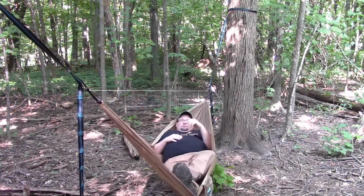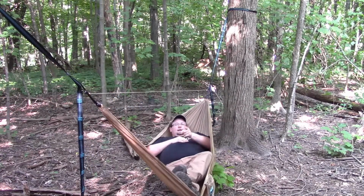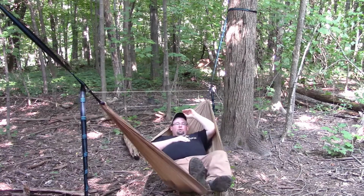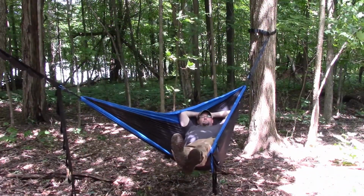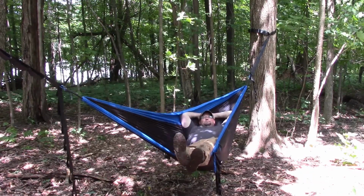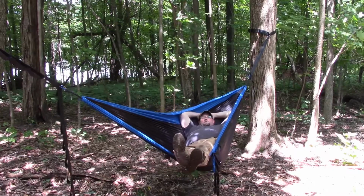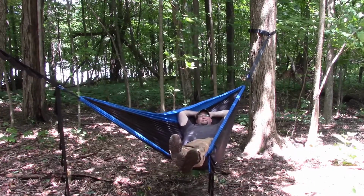Since the value of a good night's sleep can't be overrated, a hammock comes in at number 4 on the list. Being able to be up off the ground, lay in comfort and get a good night's sleep is so important out in the woods that millions of dollars are spent on research on this, but I think that good old hammock is a really good bet to achieve those goals.